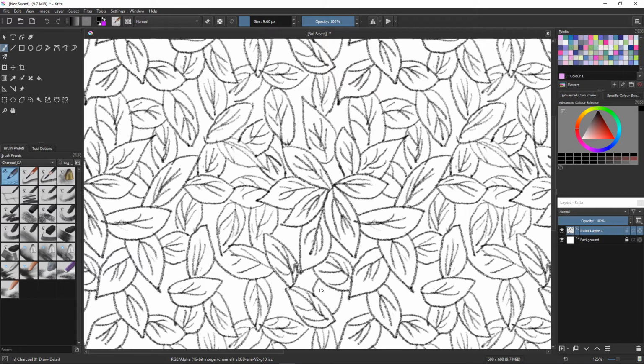So that was a massive failure. I could kind of get it to work with the stamp, but that's still a work in progress, to be honest.